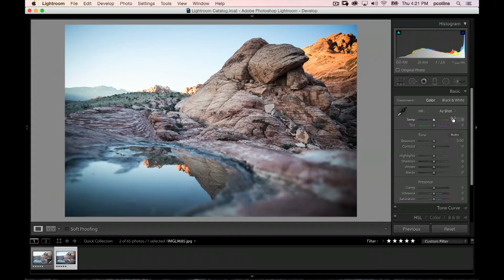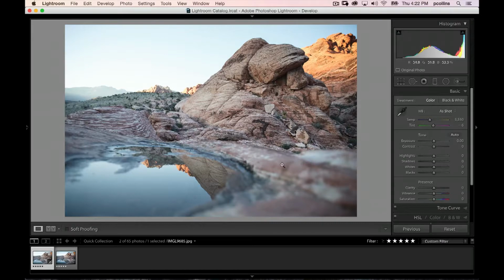It's not a big hurdle either. Let's go back over to the camera RAW shot right here. If I go to white balance, one of the first things that you're going to mess with in your photograph, and I click on that menu right there, it drops down and I have all these different options that I can change. I can try cloudy, not much change. Let's try tungsten. Yes, I think I've found it. That's the preset I want for the rest of my pictures like this because that's a good look.